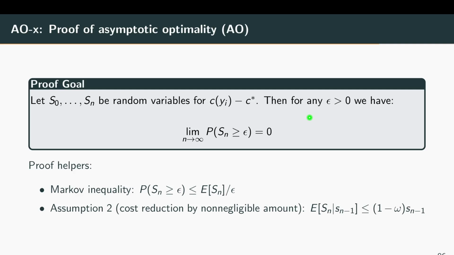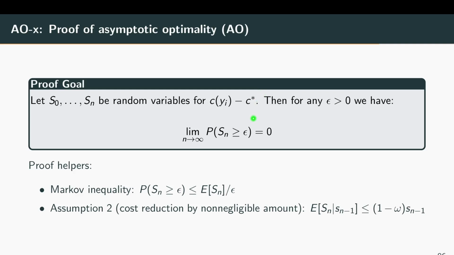to kind of show that it's asymptotically optimal, the idea is that we just introduce a random variable that tells us what is kind of this delta cost. So the cost or residual cost. So the cost of that iteration minus the optimal cost. And so ideally that delta would be 0, right? Because that means that we already found the optimal cost. Or it's positive, but it can never be negative by the definition of C star being the optimal cost.